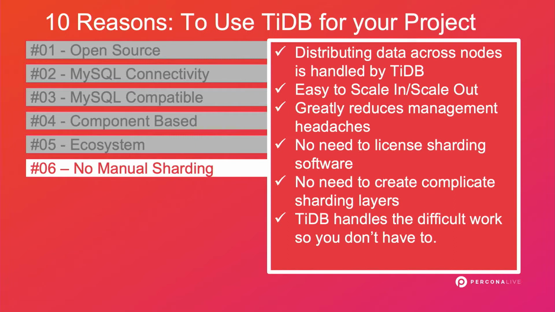To add capacity to a sharding system, you have to perform a resharding operation. Move data manually from existing shards to the new shards. So if you want to add a terabyte of capacity by adding a new server, you have to go through this whole process. In TiDB, if you want to add a terabyte of capacity, you start a new TiDB instance, it joins the cluster, and then PD automatically, completely seamlessly, starts moving data to that, and new data starts to go to those instances. So it balances the data across all TiDBs. Any questions about that?